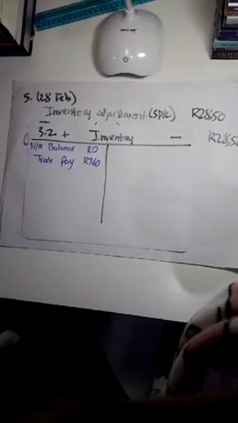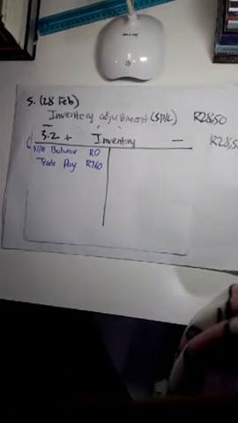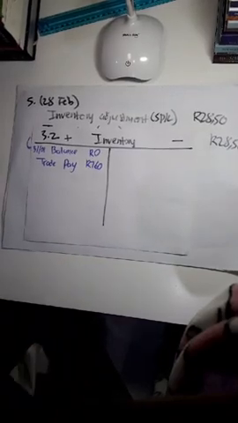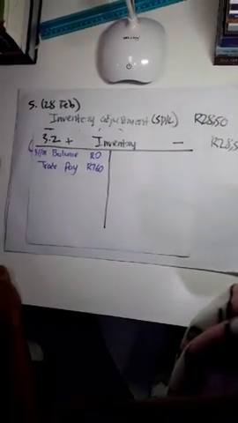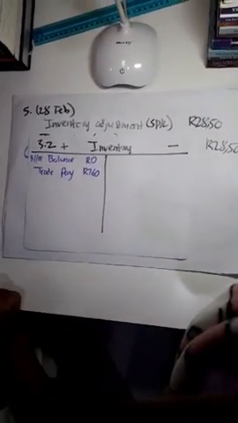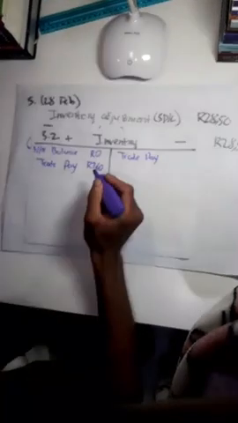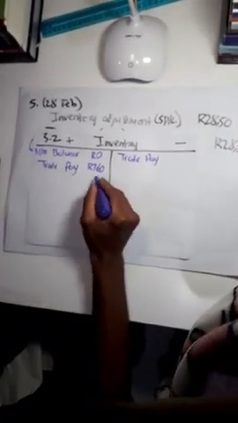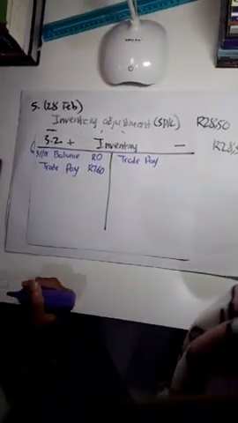Right? And then what happened on the second? On the second, we returned 1 bucket, right? So the fact that we return, our inventory is supposed to decrease, right? On which side? On the credit side, right? And then now, since we are returning, the trade payable account should also decrease, because now we don't owe them anymore 760, but 760 less the bucket that we returned, because it was damaged, right?